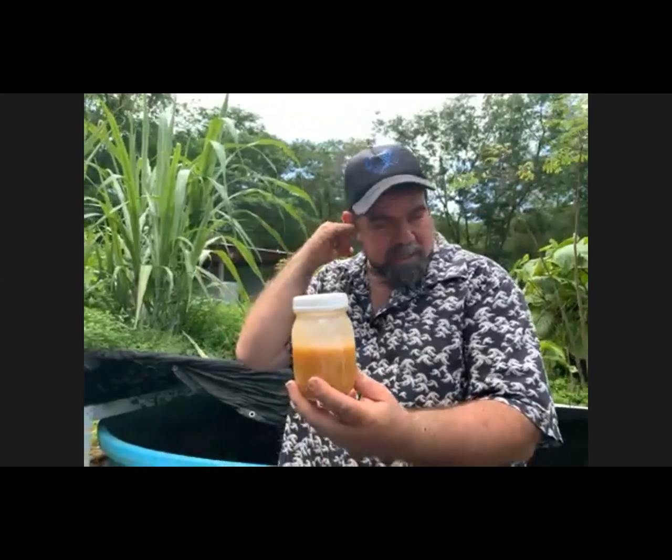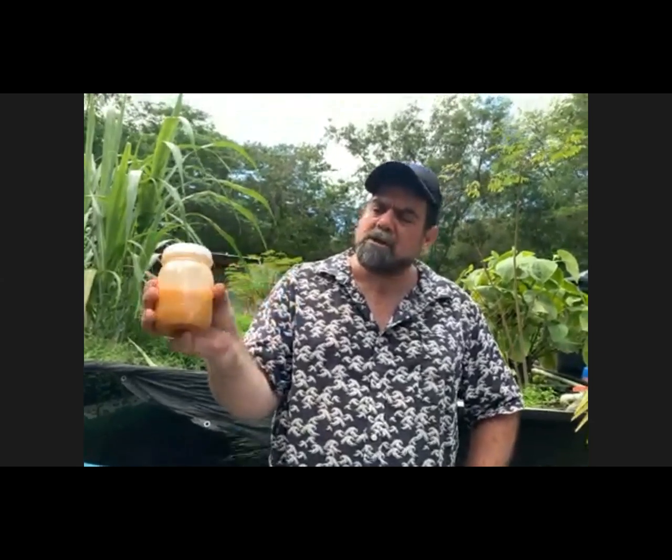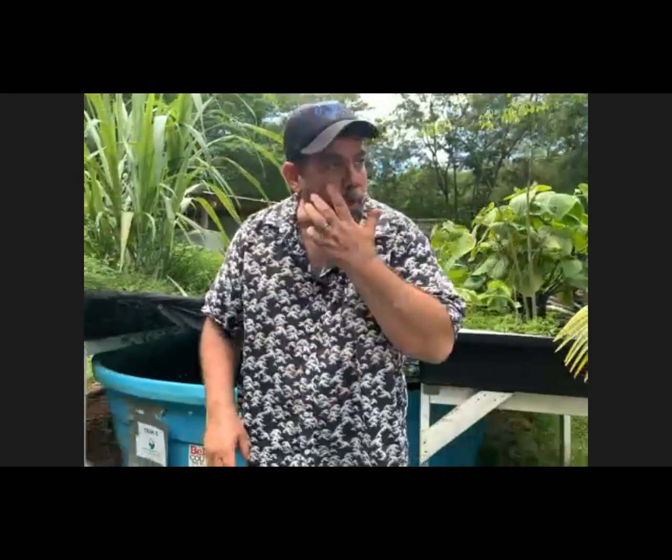And this will keep for a while. I haven't done studies to see how long it'll last, but it should last for a week for sure. And if you stick it in the fridge, it should last for weeks at a time. But it's always good to make small quantities at a time, and then you don't have to worry about wasting.